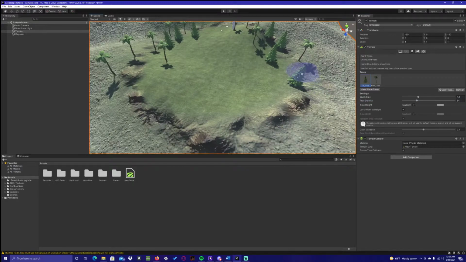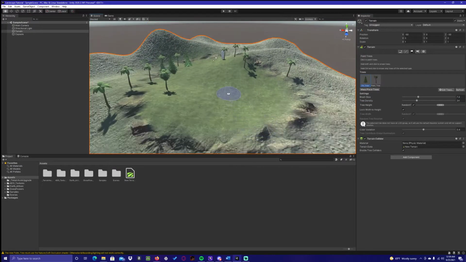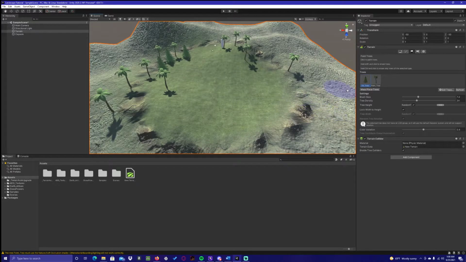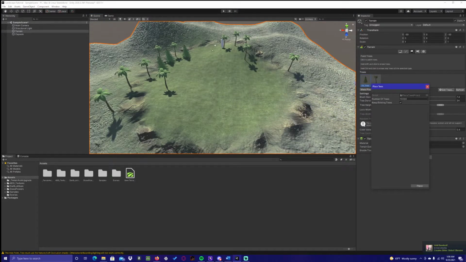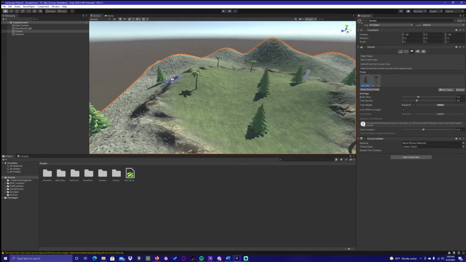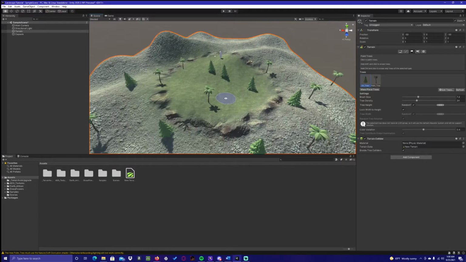And same goes for this if I wanted to just get rid of these fir trees and not these, doing the same. So it's good to see. There's also a really important thing right here called mass place trees. So I can set the number of trees that I'd like to have exist on this plane. So I'll set it to like 45 and I'll get rid of the other trees. So I'll place it and it's just going to sporadically place these 45 trees throughout this area.